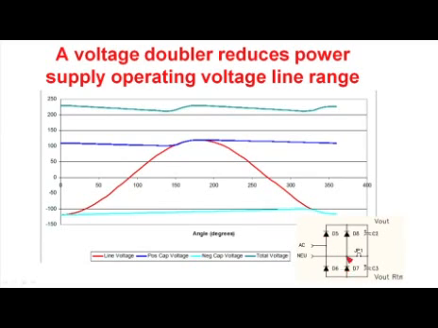Now, what I've done in this drawing is I've shown the previous diodes also, and what people do in offline power supplies is if they jumper the neutral to the center tap of these capacitors, they can create a voltage doubler very simply. This works great because it allows you to reduce the operating range of your power supply. With a doubler, you can take a 120 volt input and make a similar voltage as you would to a 220 volt input full wave. That's how this is accomplished with a simple jumper here.